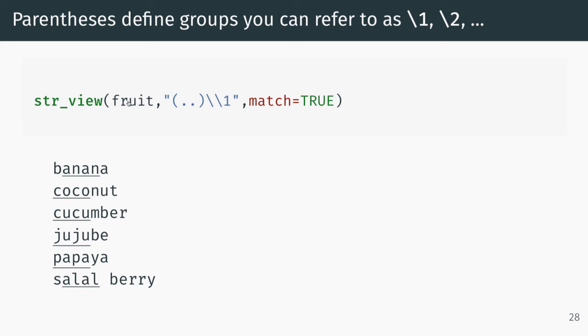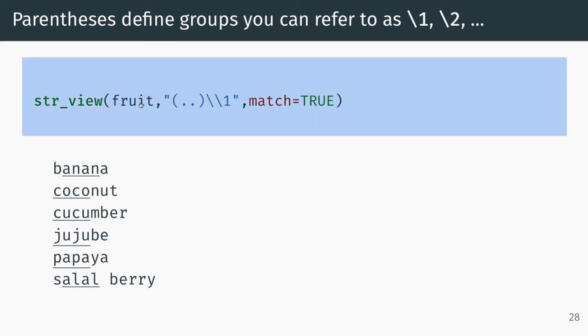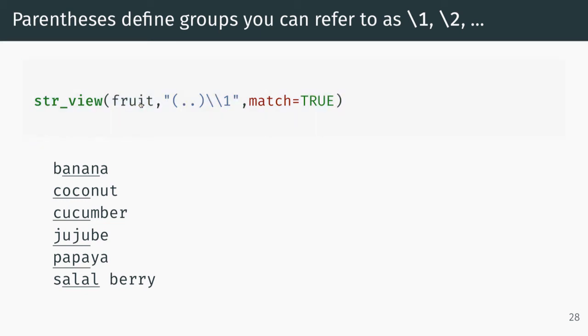So there's a list of 80 fruits in the stringr library. If you just type in fruit, you'll get 80 results. And some of these results have repeated pairs of letters. And that's what we're finding here. So this is any pair of letters, and this is that same pair of letters again. And it's only these 6 fruits that match out of all 80 of them that have the repeated pairs of letters. And some of them I didn't even know were fruits.